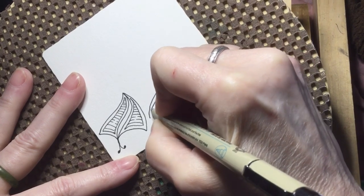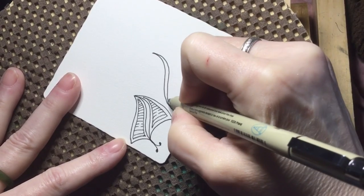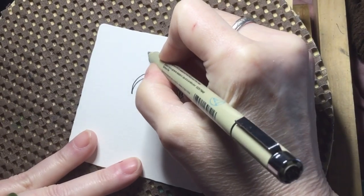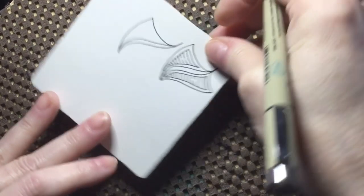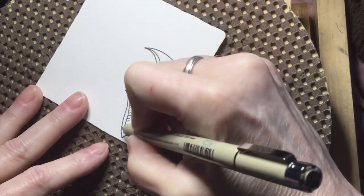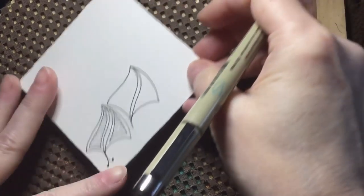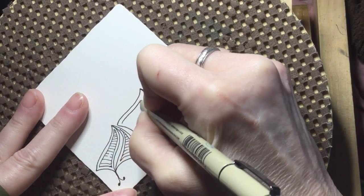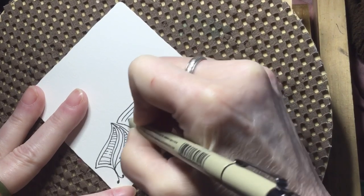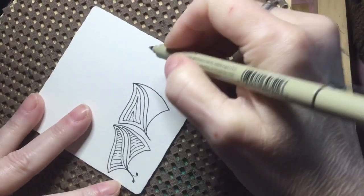That's usually a very dangerous thing. See if I can get this looking a little bit nicer now. You can start up farther and leave a little tail hanging on. And these are much nicer if you will turn your tile as you draw them. A much cleaner line. And your curve is going to be exactly the same as Toodles. Like that. I saw she had something similar to this on there, and I don't know whether she closed that in with a line, but that's a kind of a cool look.